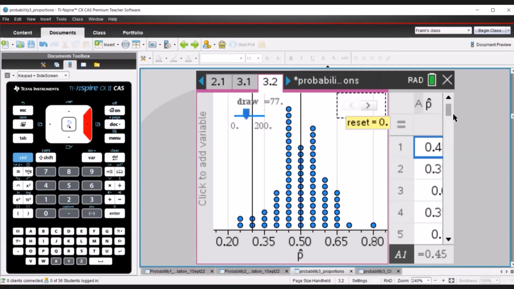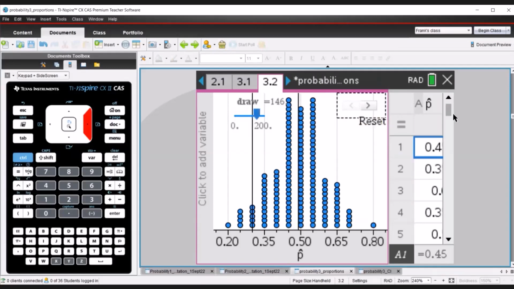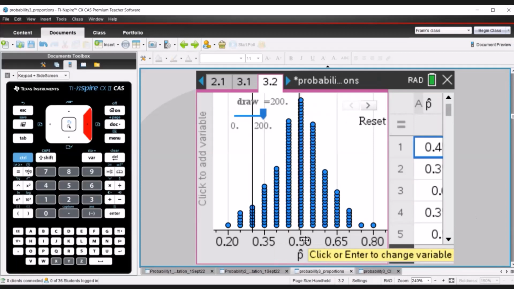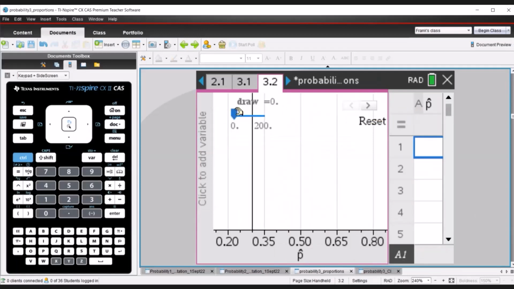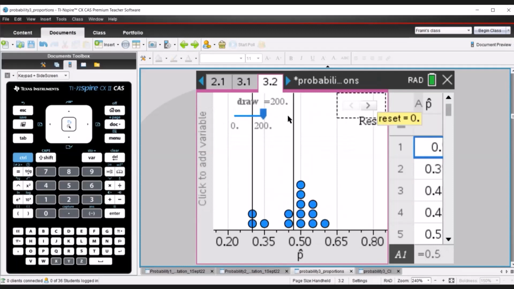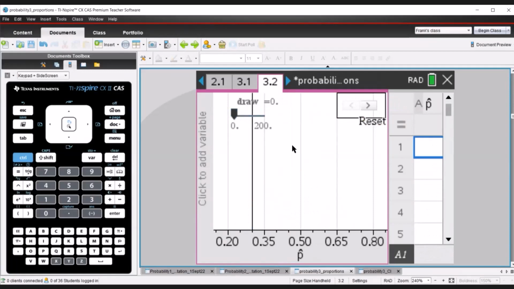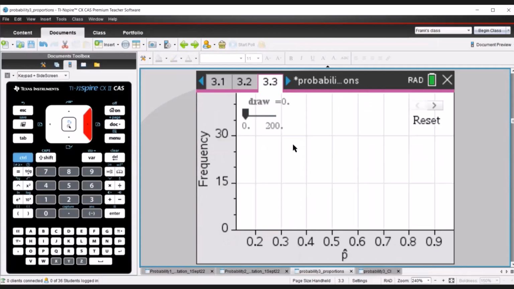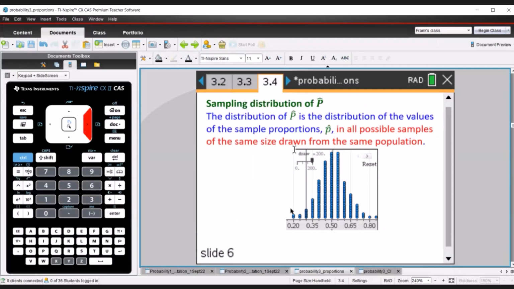But as the number of samples increases, we see that it converges towards 0.5, which is the true population proportion. And with this, students can reset and do it many times, and they realise that if you repeat the sampling many times, then it will tend to the true population proportion.